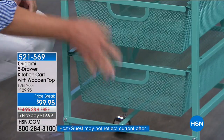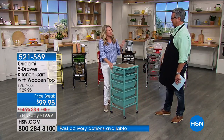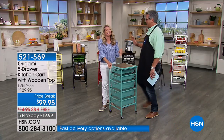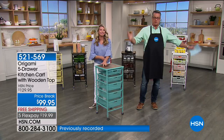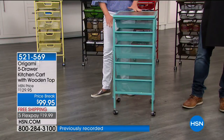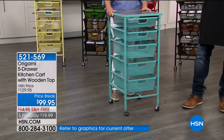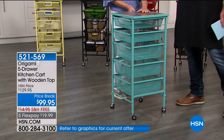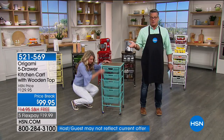This lovely lady just put this together in 30 seconds — that's all you need to do. Everybody loves something that comes completely assembled. She just put the drawers in — that's how it comes delivered to you. It has wheels on the bottom. Today's price — we don't always get to put Origami on free shipping, but today we were able to do that, saving you $15 to $16. We also put it on five-flex, so you can get it home for less than $20.